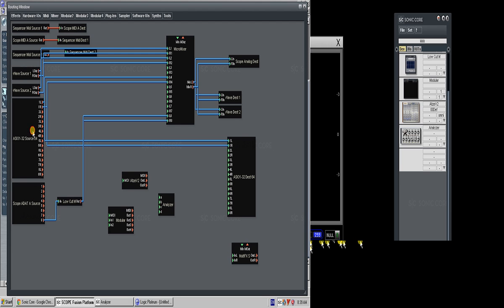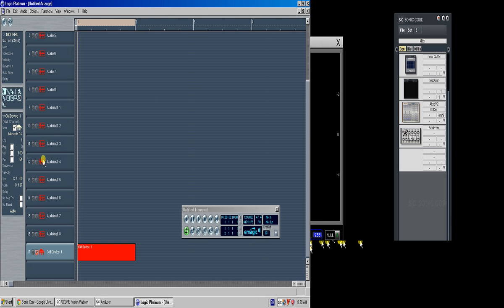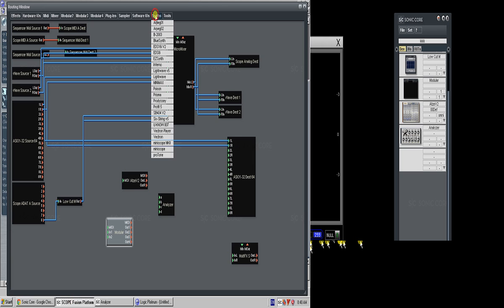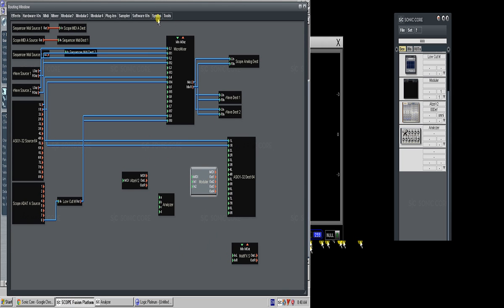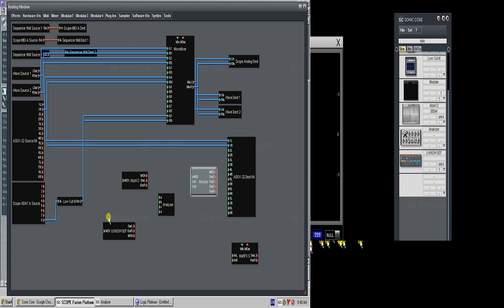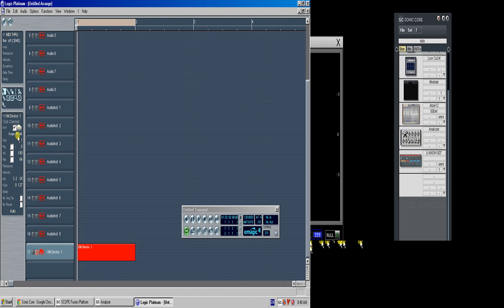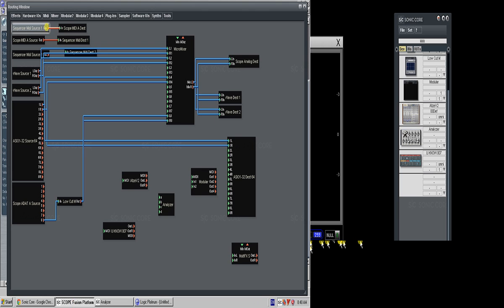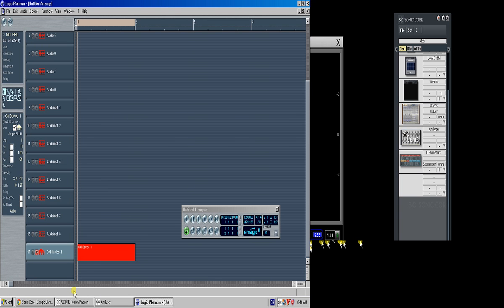So the workflow, again, hardware. Just like if I wanted to send MIDI to my hardware synth, the same thing goes for Scope. Let's take the Uno as an example. The workflow is as such. Scope is my sequencer, and it is right now set up to my first MIDI source, MIDI 1. Physically, all I have to do is pull a cable to my hardware. This is the same as pulling the MIDI cable from your hardware to the hardware synth. And then I let it get back into the mixer, and then I can play it. Really, really simple.